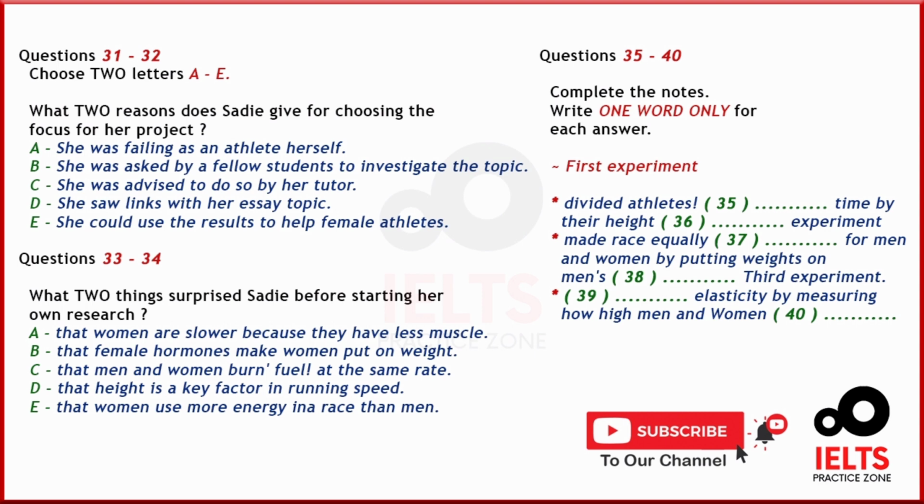I was also reading some very interesting research on differences between the average height of men and women. We all know, of course, that men are much taller on average than women, but what this means is that women actually work much harder because they have to take a lot more strides to cover the same distance. I hadn't understood that before I read this research. So, I set up my own small-scale research project to investigate some of these points and a few others.